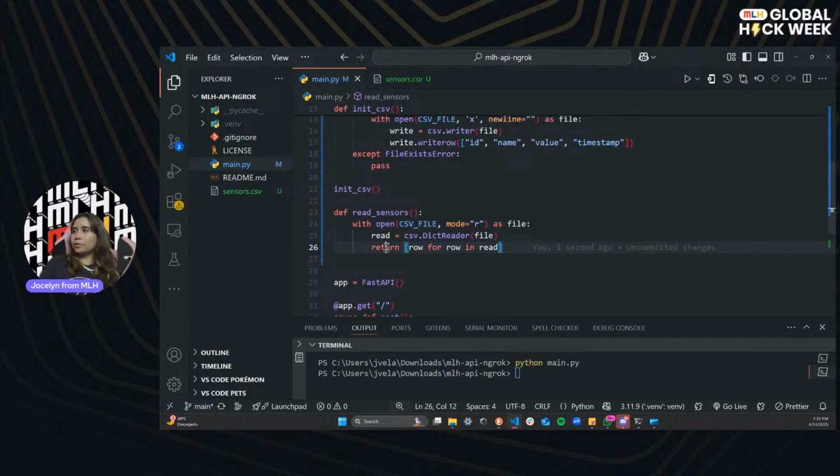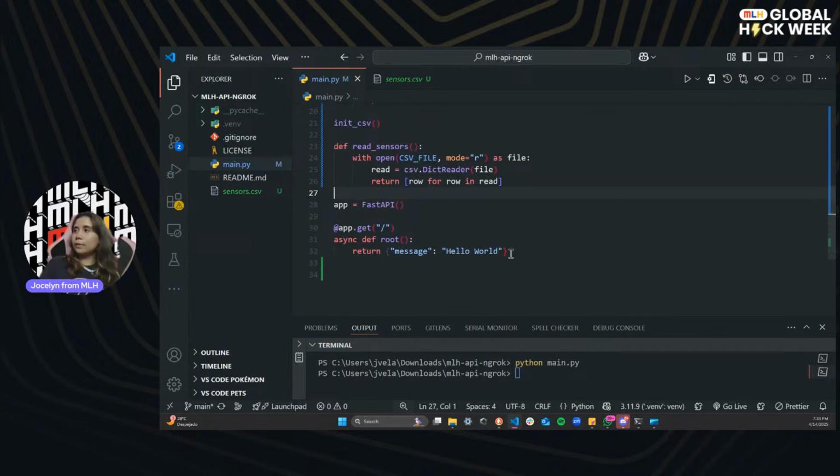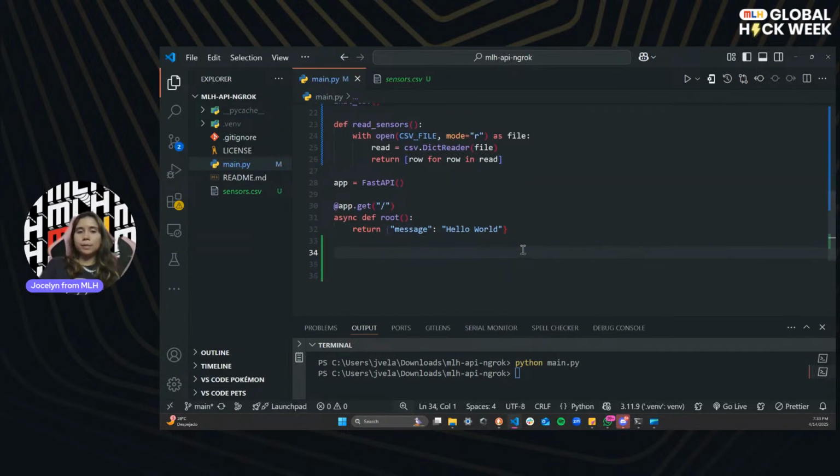I mean, I can actually try testing this, but I will do it through the API instead of doing it on my terminal. So to actually test it out, I'm going to create a new HTTP method, and this one will be a get method, which will be to read the sensor data.